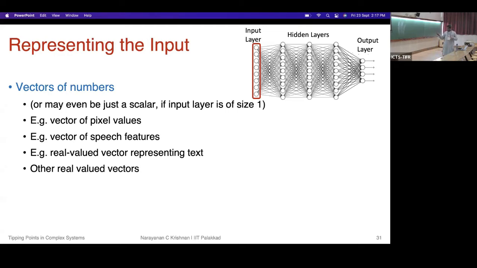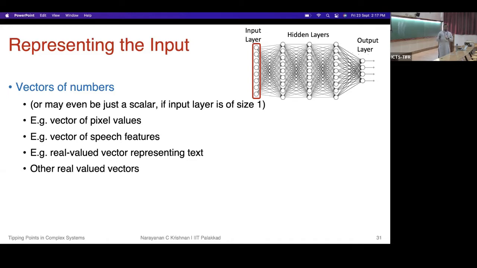If you're working with documents, you might be tempted to represent the document as a vector, probably a binary vector, indicating the presence or absence of a set of words from your vocabulary in that document. Or it could be the count of the words occurring in the document, count of the unique words occurring in the document, and so on and so forth.